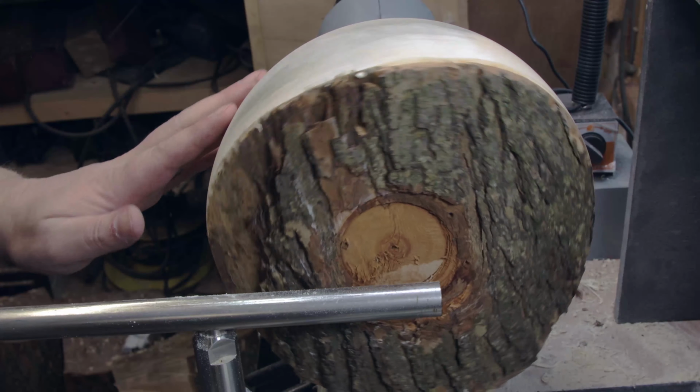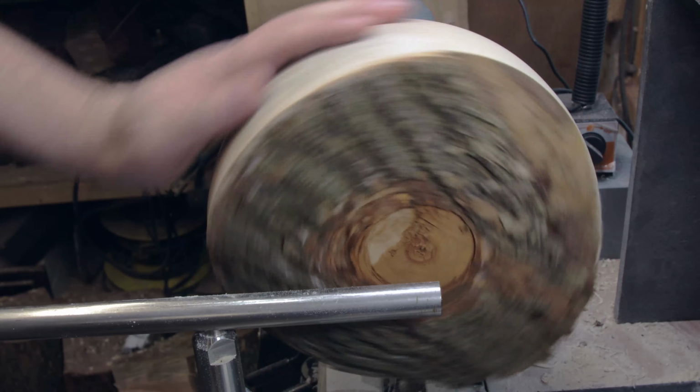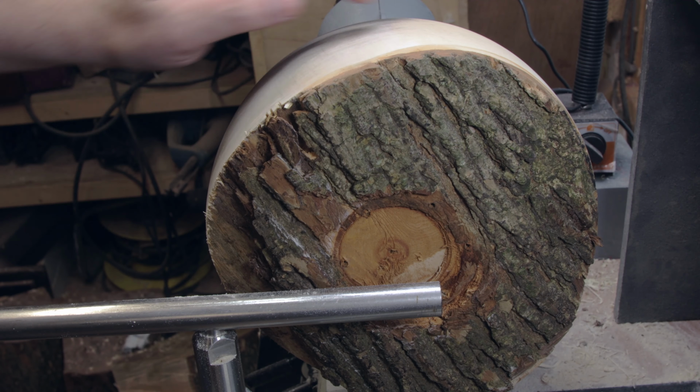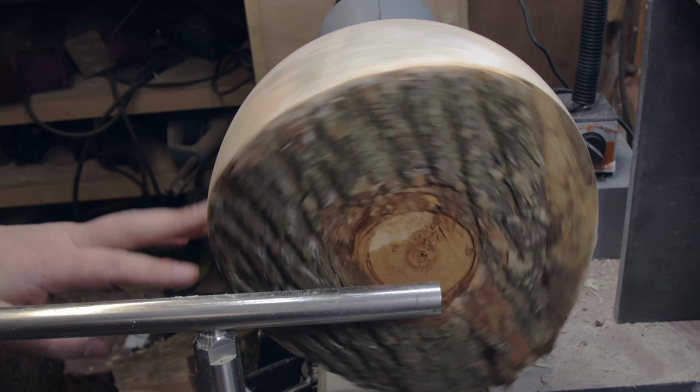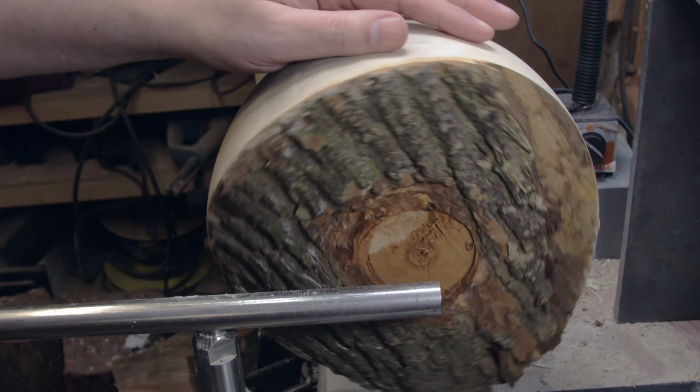I've used my big solid jaws on this one, so nice big tenon, so hopefully it'll be all nice and secure. But face shield on anyway, and I'm using my respirator face shield because this is quite dusty, surprisingly. So let's get to hollowing it out.